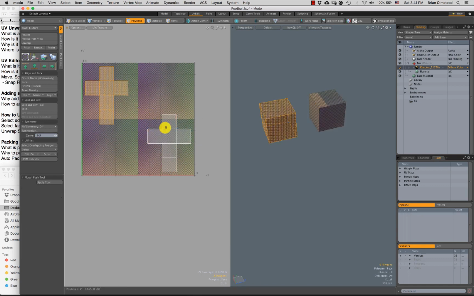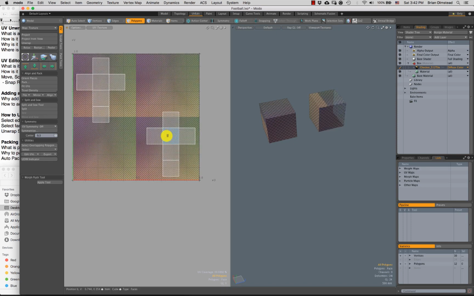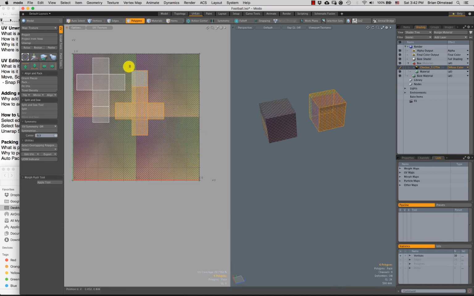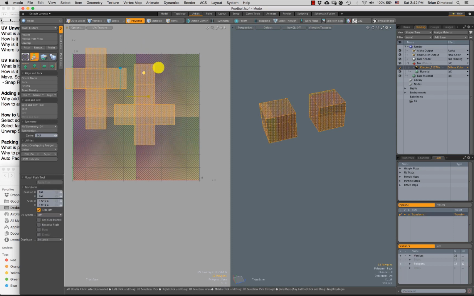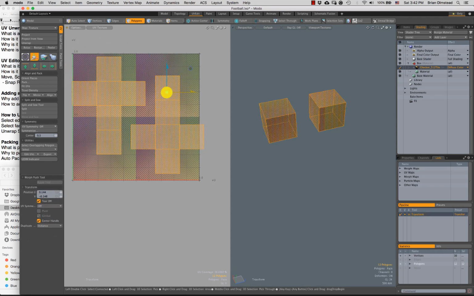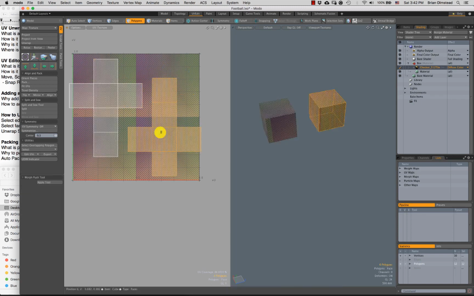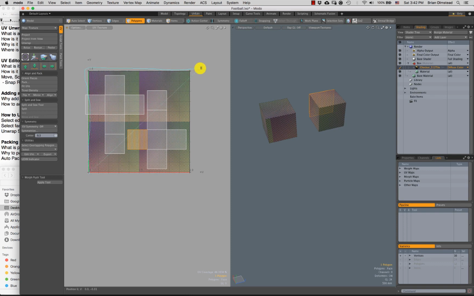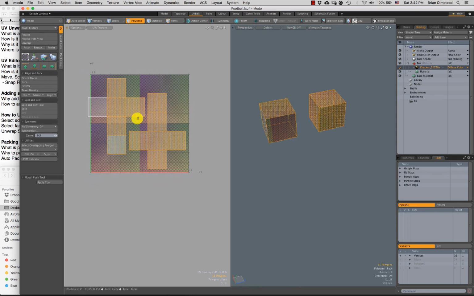So ideally what we want to do, before we start applying color to these, let's say they're dye, is arrange these in a way that wastes the least amount of space. So let's grab this guy, rotate it around 180 degrees, move him up like this, and now let's scale this up a little bit. What I'm trying to do is make sure that I stay within this single box right here. So this is where the image is showing up.